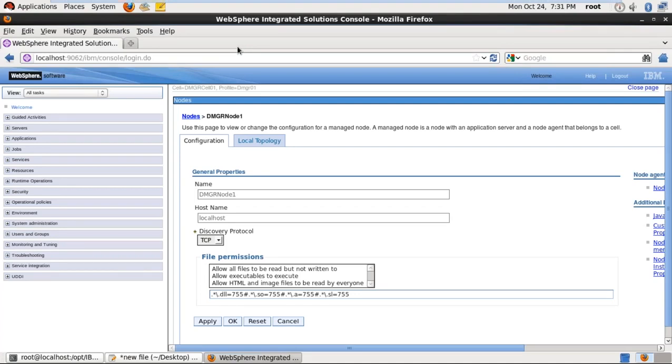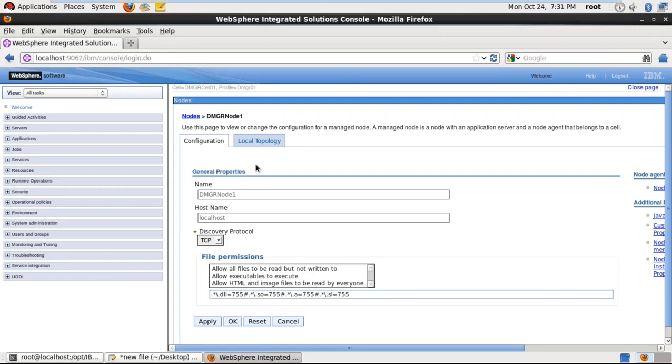But after federation, the application server profile's entire configuration is moved to the DMGR cell. In that situation we cannot open the administrative console for the application server; that application server is managed by the DMGR server from this console. We will see that tomorrow: application server profile and custom profile, and we will see federation also.